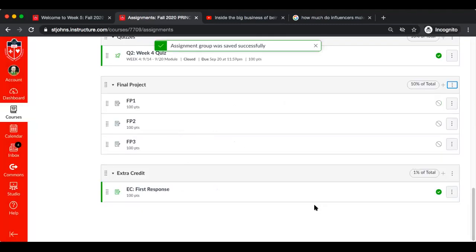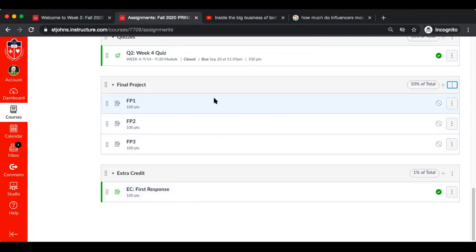And I'm not going to be dropping any grades. There's going to be no rules for a final project. However, because of the way that this is set up, if I'm allocating a full 10% of the final grade to the final project, the pieces that they're going to submit at the beginning of the final project are going to be small. It's going to be half a page, 1 page of something having to do with marketing because it's a marketing class.